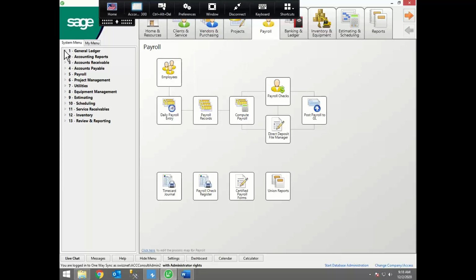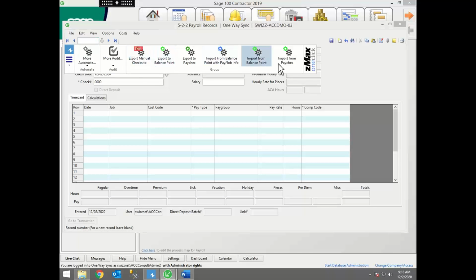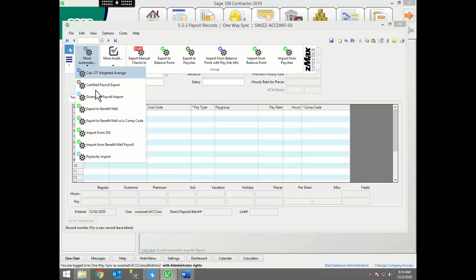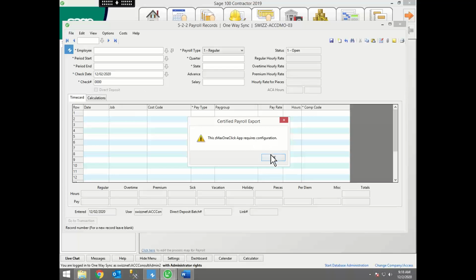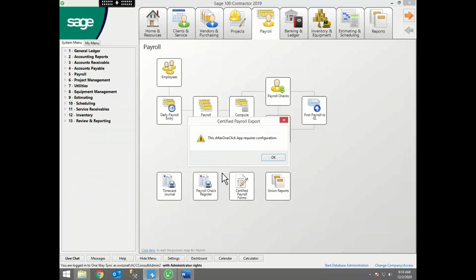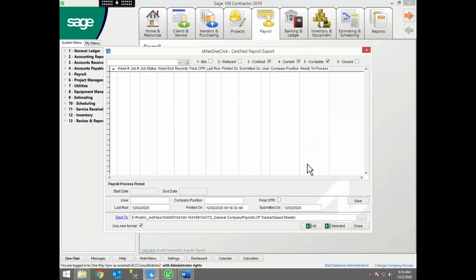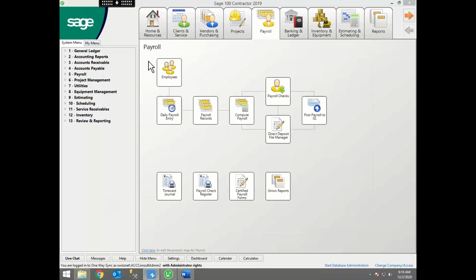There are others that we have done over the years. I mentioned LCP Tracker. Again, I'm not going to launch it here, but we have right here a certified payroll export. This would create a file as I pick it. Okay, I haven't done it here. Would select a file. Would create a file. There we go. We have this where we're going to save the information. And that's how we would create that.